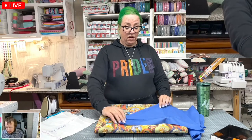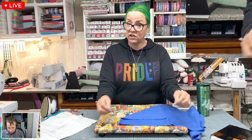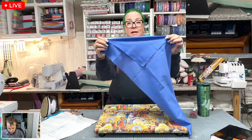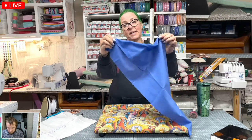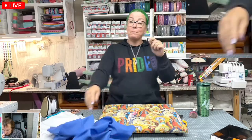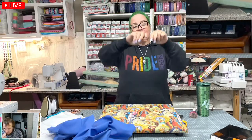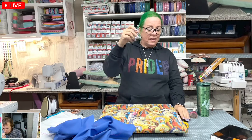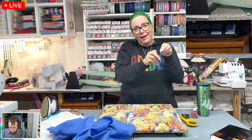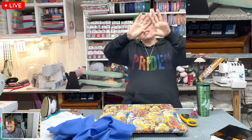Now look. All right, this is not a stretch fabric. It stretches a little bit, but it's not a stretch fabric like that. But look at this. Can you see how the bias line can stretch on a non-stretch fabric? That is why bias binding is cut on bias, so that it is stretchy and can go around curves. If any of you have ever tried to edge something with normal ribbon, you will find as soon as it starts curving, you get gathers here or folds there. It's because it's not stretching with the curve, while bias binding does stretch with the curve.